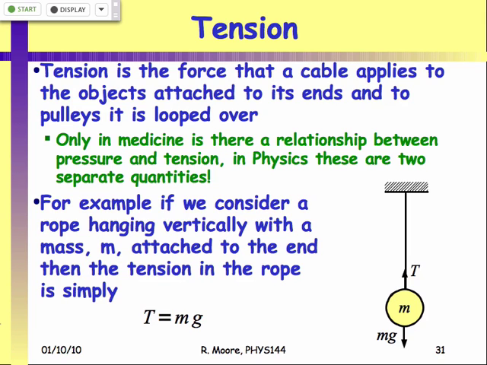With tension, anything attached to either end feels that tension pulling inward. Under Newton's third law, if there's an action pulling down on the string, there's an equal and opposite reaction where the string exerts the same tension pulling down on its support at the ceiling. In the middle of a straight string, forces at any point cancel each other out — the tension is equal all the way along, so net force is zero everywhere. It's only at the ends where you get a net force: pulling down at the mass end, and pulling up at the ceiling end.